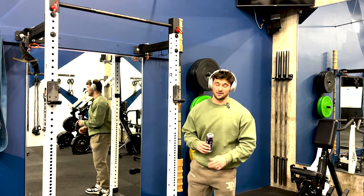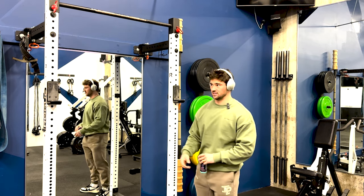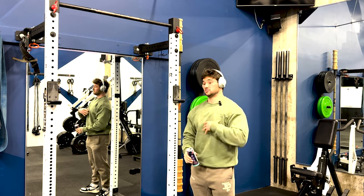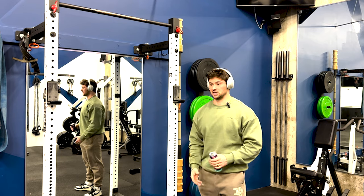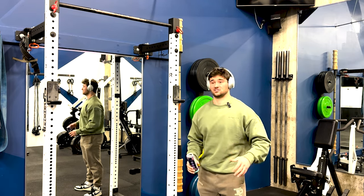All right, so I did not record my warm-up routine, but what I did, and this is something that I always preach, is hang on the pull-up bar, 3 sets, 20 seconds, just to loosen up my back, get some decompression in the back, and also loosen the shoulders up. Rolled out some adhesion so I feel a lot looser, and then I also did 20 to 30 air squats just to get the heart rate up a little bit, get some blood flow going throughout the body.